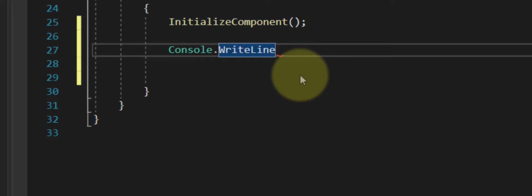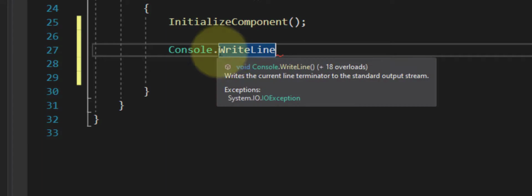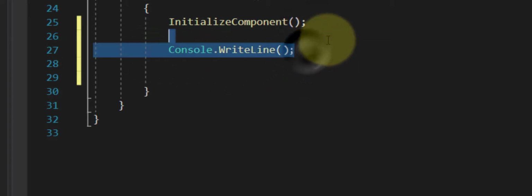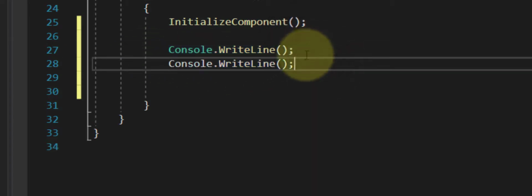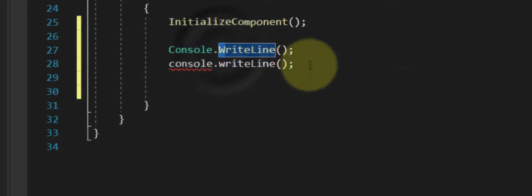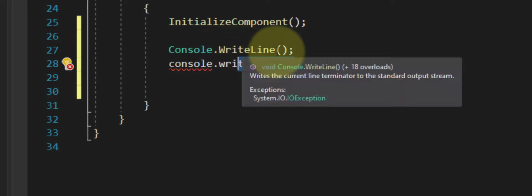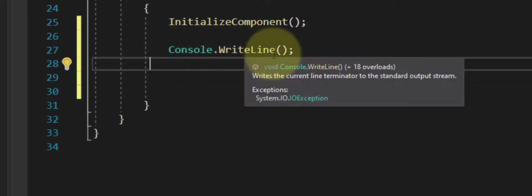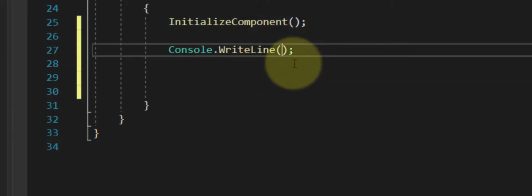However, it is better sometimes when you're first starting to write it out yourself, because one thing you need to know is that C# is case sensitive. That means if I have this write line and I have this write line and I make this lowercase and this lowercase, this is not the same thing. It has to have a capital for the first word in order for it to mean the same thing. So now I have this console write line.